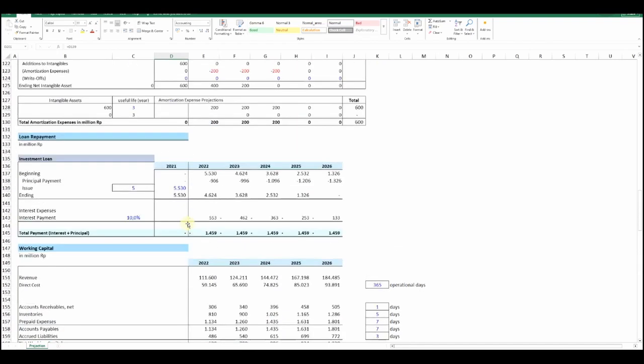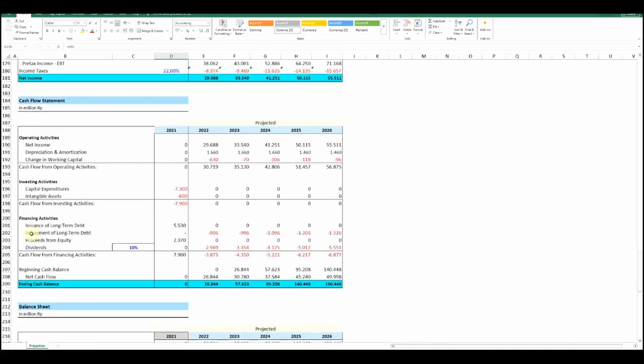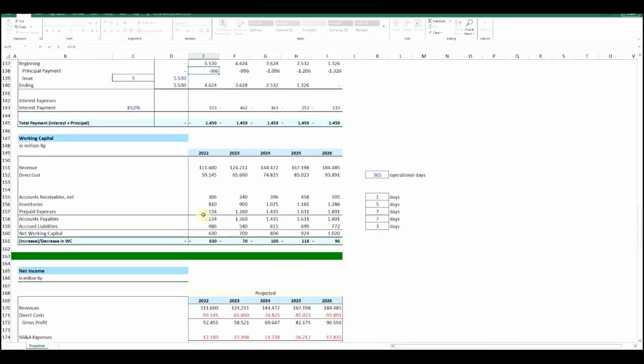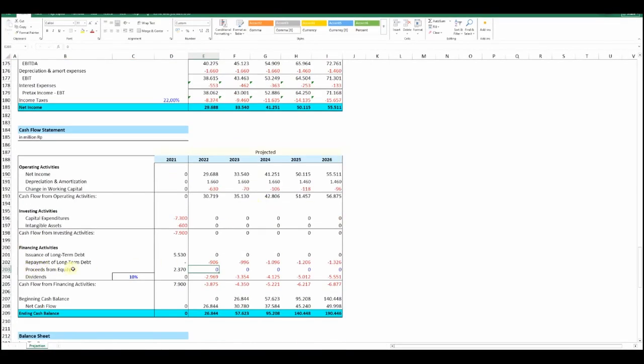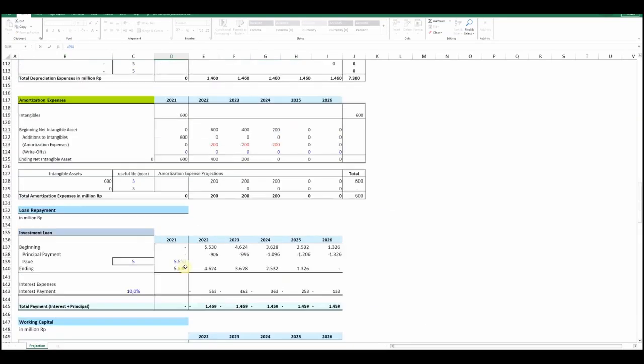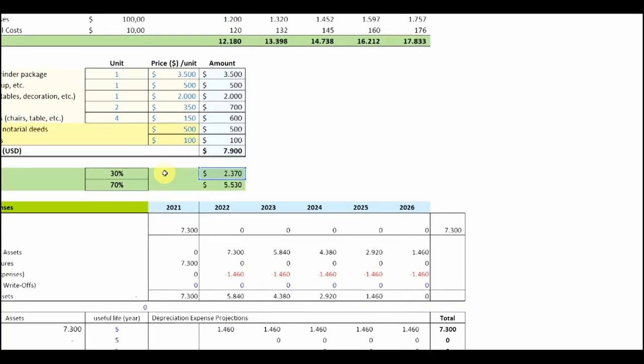There's cash coming in from loans in the first year, and then there's a schedule of principal repayments over the following years during the 5-year loan period. All these amounts come from the principal and interest payment schedule above. Then, there's equity or capital contributed by investors for the investment. It amounts to 30% of the total investment, based on the funding source calculations above.